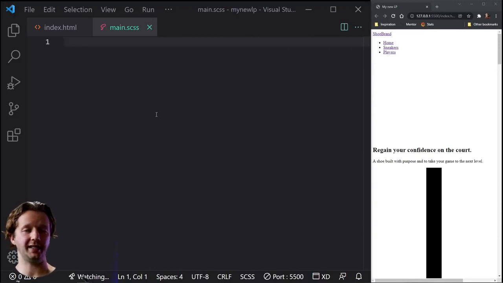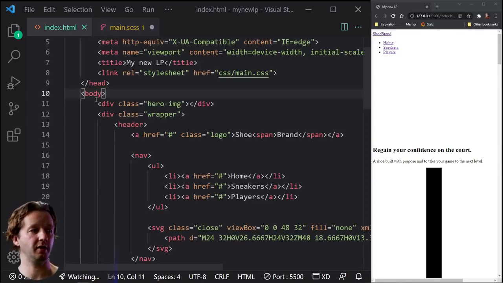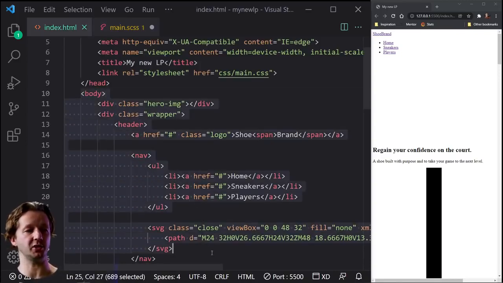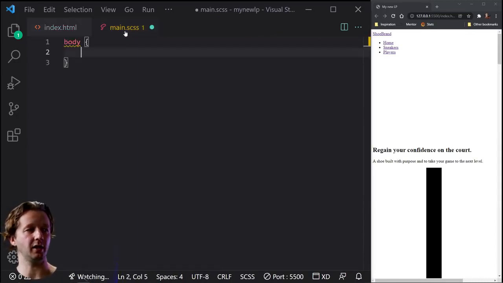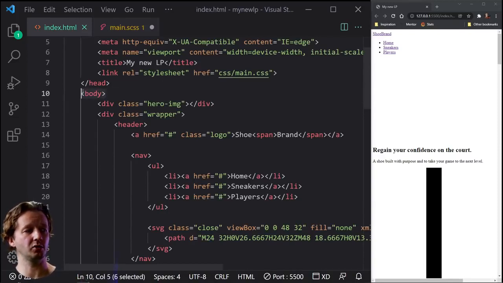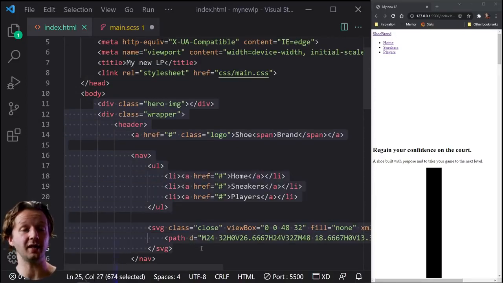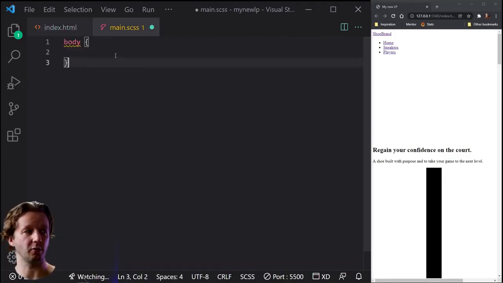So the first thing I typically will start off with is the body element. Now the body element is the very first element in this tree, so to speak, you can actually go ahead and start styling. So it's the body element. What would we want to change about the body element, right? Well, it might be a background color. It could be a lot of things. We could set in a font family if you want to use a custom font for everything. Now, because remember, if we set certain rule sets here in body, it can affect all the elements that show up within it, that are nested in it as well. So setting your font family in the body element makes a lot of sense for most cases.